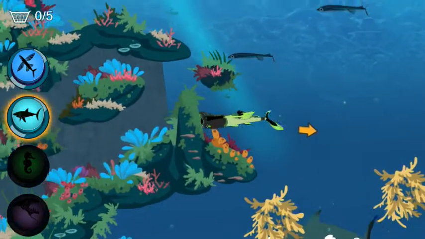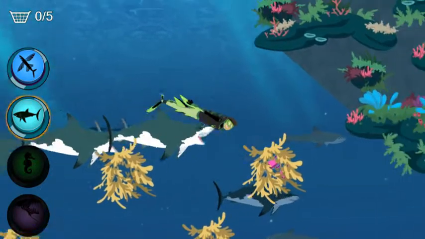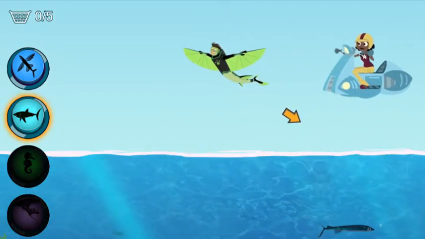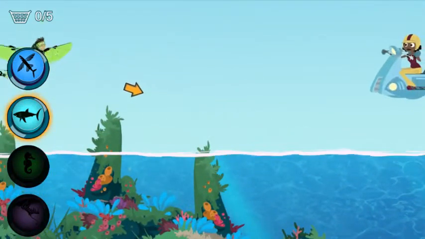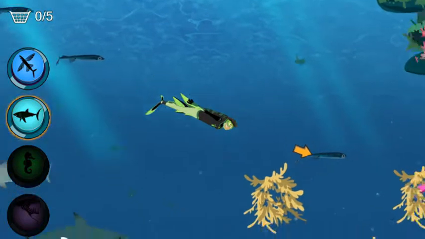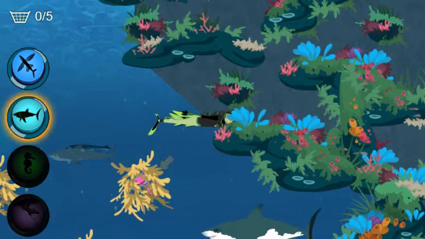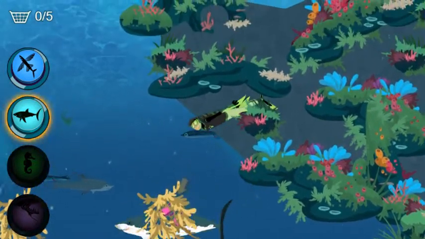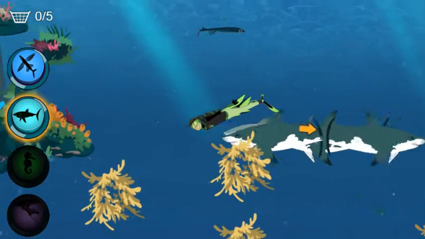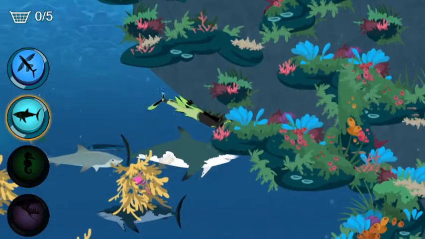Try switching into the Great White Shark power suit by tapping the power disc. I need the Great White Shark power suit to swim with the other sharks. I need the Seahorse power suit to fit through the coral reef. Try switching into the Great White Shark power suit by tapping the power disc. I need the Great White Shark power suit to swim with the other sharks.